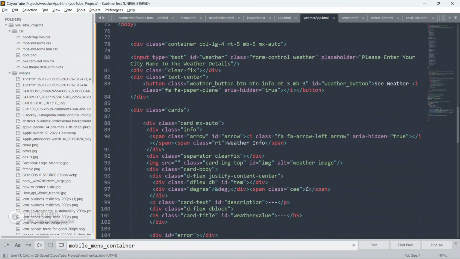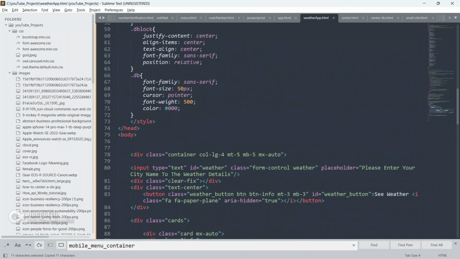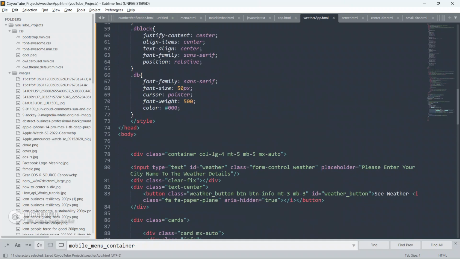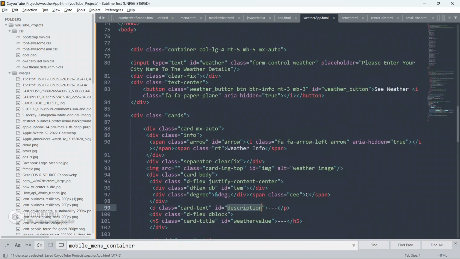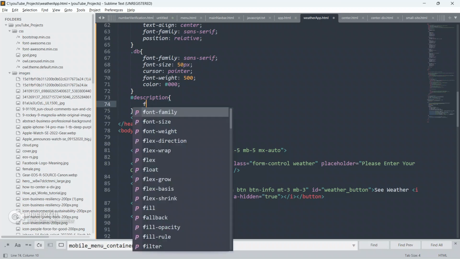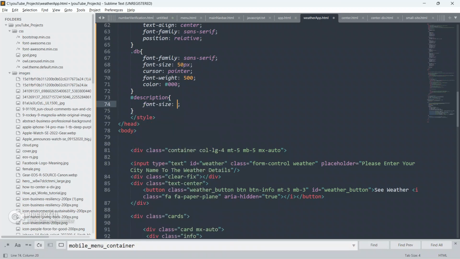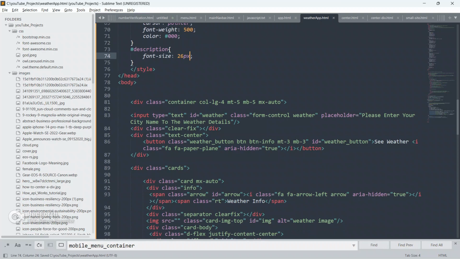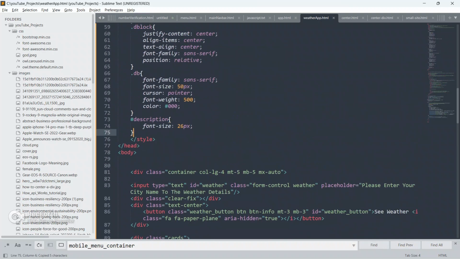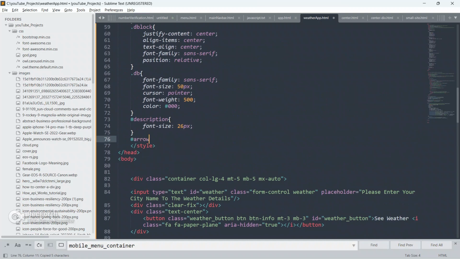Okay, so now we are going to target this description, as it is an id, we have to put hash, paste it here, and give font size as 26px.